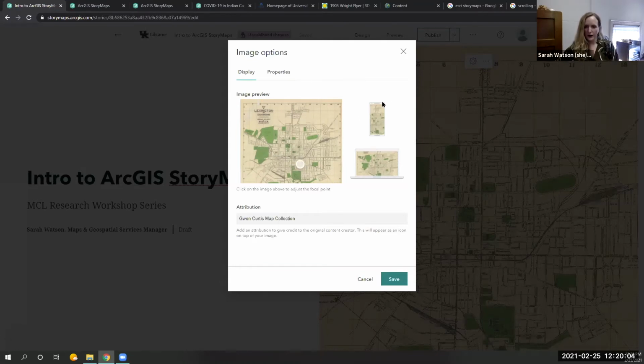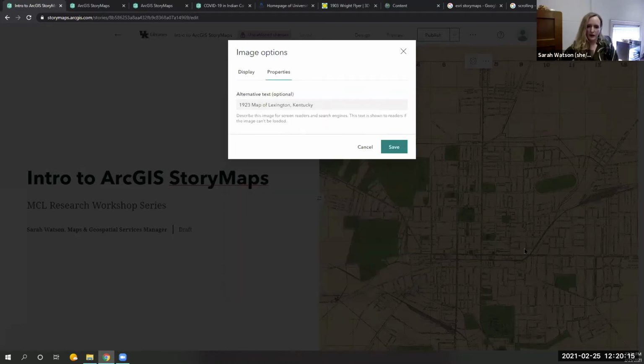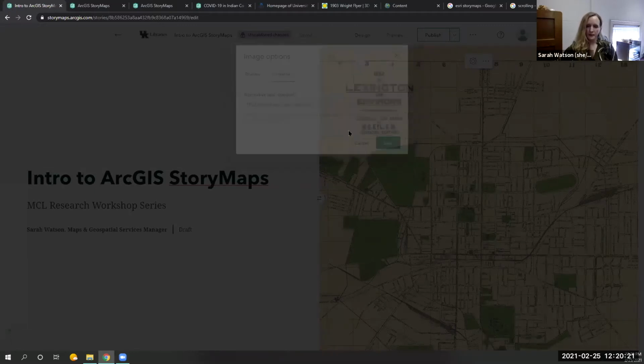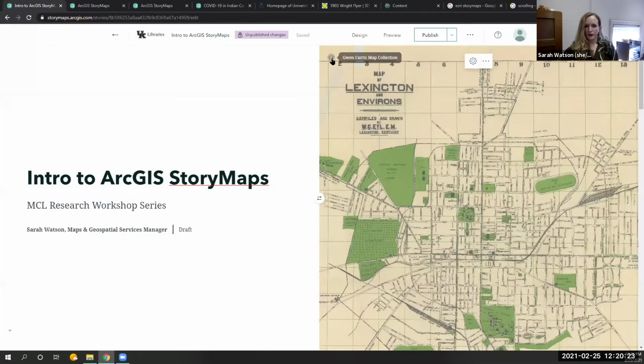You can change that, and it gives you a sense for what it will look like on a phone versus a laptop. You can then put in any names of the authors or anything that you need to attribute. And then here is where you would input alternative text for accessibility purposes. You can see here, if you do put the name of the creator or anything, it puts that little eye icon that people can then click on. You can also replace or delete really easily.